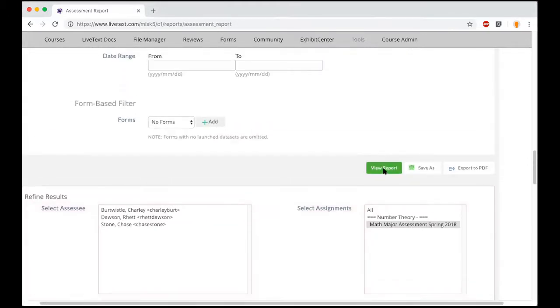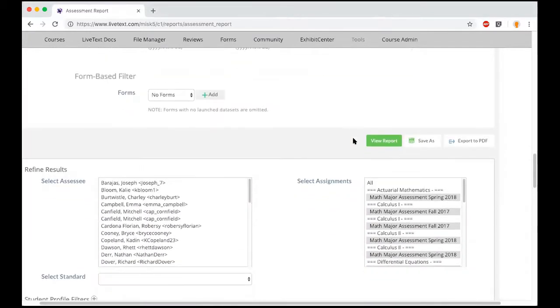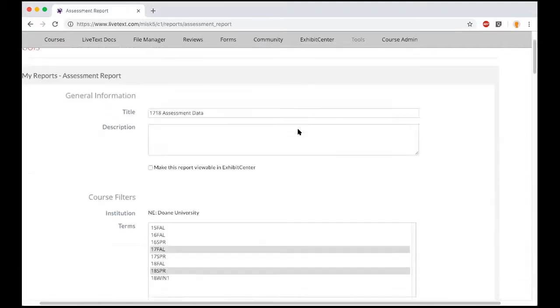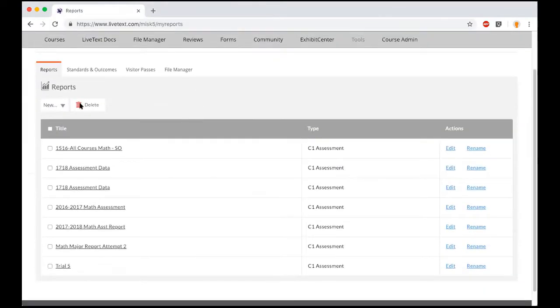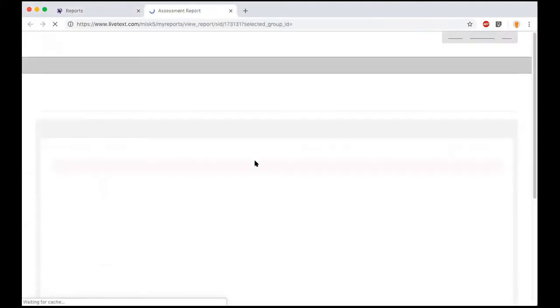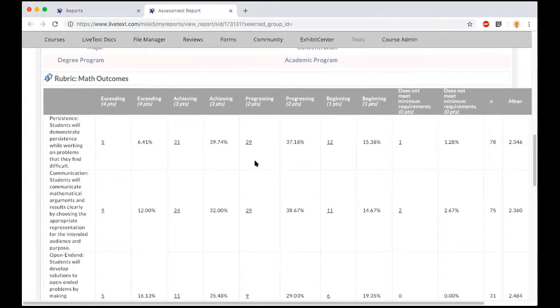So I'm going to go back and hit view report again just to refresh our data from the beginning. Finally, if we want to save any of our work, we just simply hit the Save As button, and this will nicely save a document that we've seen before and add it to the list from the beginning. So this means next time we click on Tools, rather than having to recreate the report from scratch again, I can just go down here, click 17-18 assessment data, and it'll pop up right there already filled out, and I just have to go and edit this.